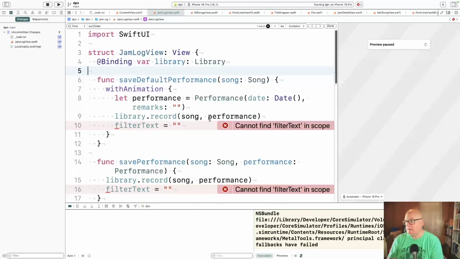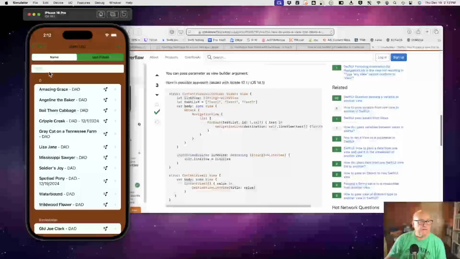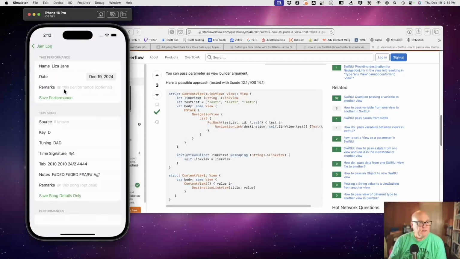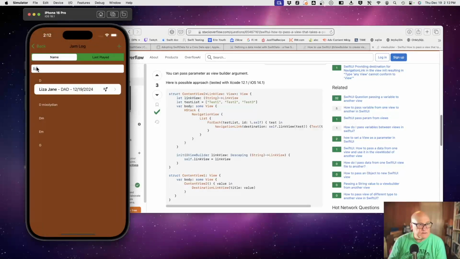Do these. Right. So if I filter Liza and I go here and I save a performance, it's supposed to delete that.